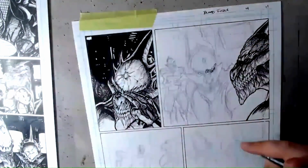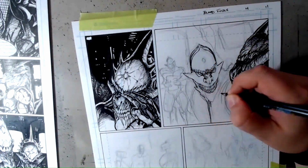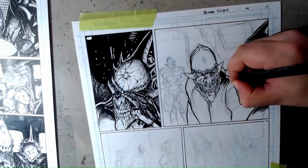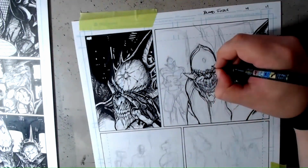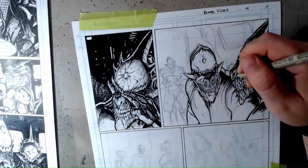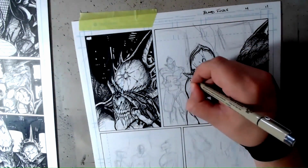The fun part is trying to figure out different ways to shade them because there's so many friggin' little divots in their heads. They always look good when you shade them in some kind of dramatic fashion. I like the bit here with the lower your rank, the less involved your head is. Again, kind of the Klingon thing.